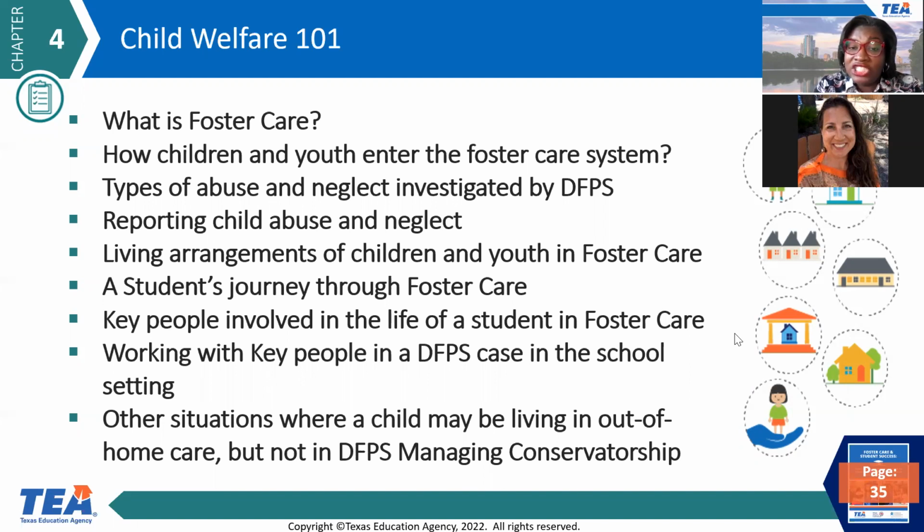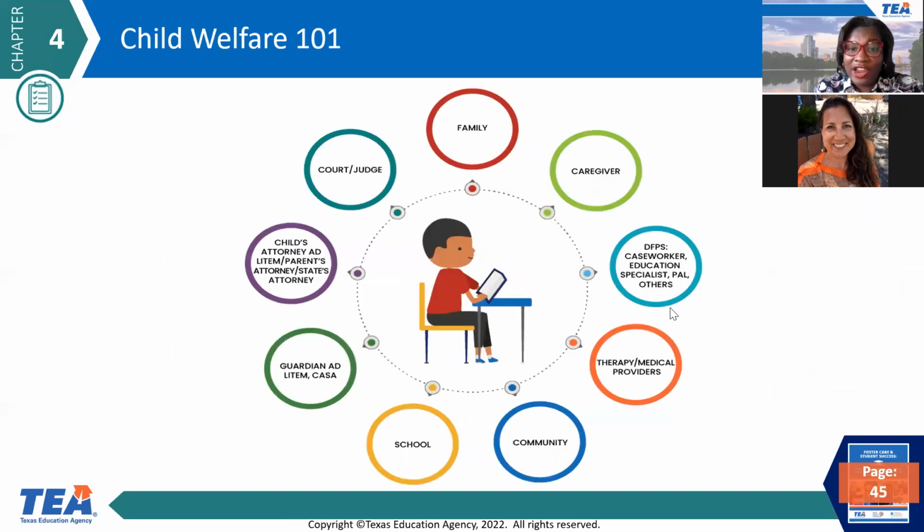This chapter provides you with great new information about foster care laws. It provides foster care liaisons, parents, and anyone working with students in foster care information. It provides you with a basic explanation of placement types. And also that journey, the child's journey through foster care, is very important information to let you know what has been going on with the child. We also provide the information about key people who are involved. And some of those key people who are involved, we provide their explanation of what they are and how they impact that child's life.